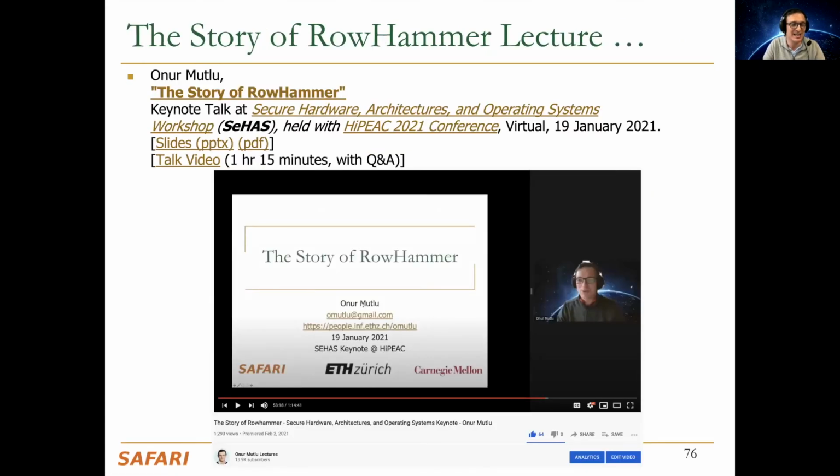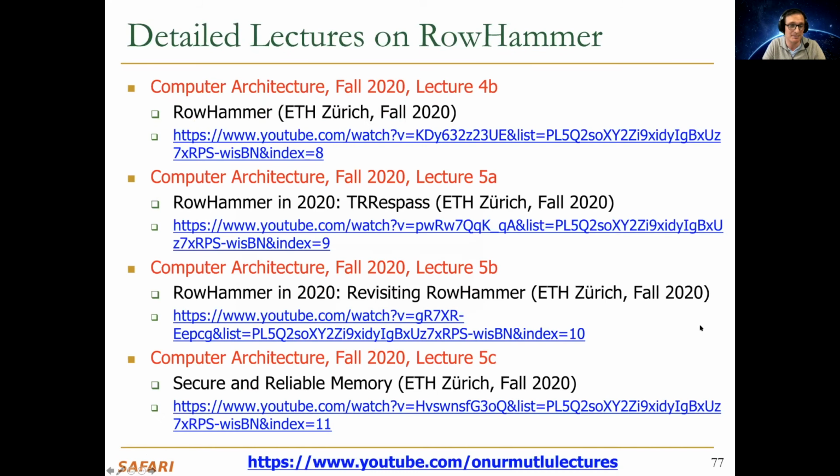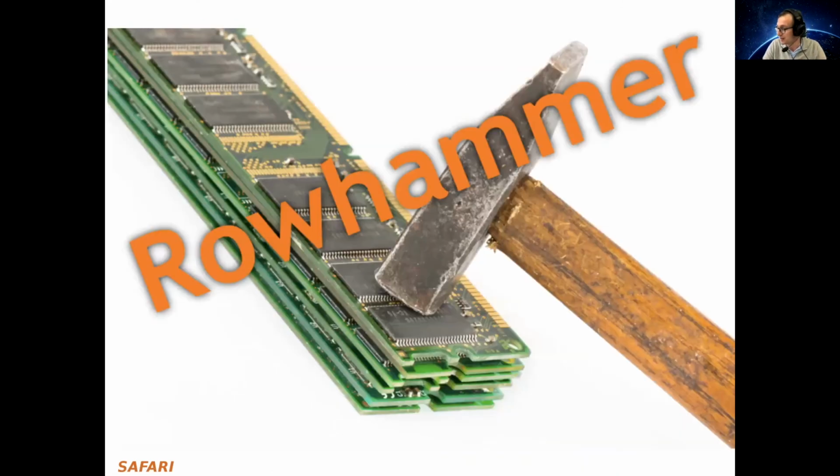And if you're interested, again, we're not going to talk about RowHammer anymore in this course. We may mention it once or twice when we talk about memory, for example, or memory controllers, or something that inspires us to talk about it. But if you're really interested in the story of RowHammer, you can read more, or listen to this lecture that goes into a lot more depth. And again, we talk more about it in the computer architecture class. Okay, so that brings us to the end of RowHammer.